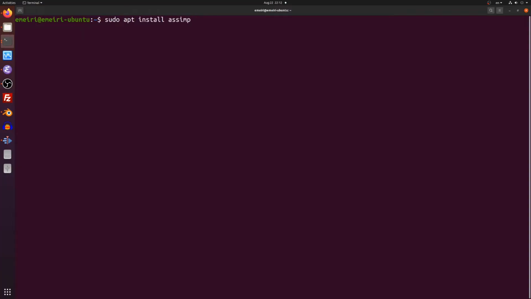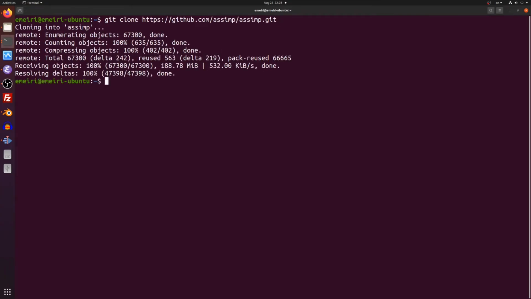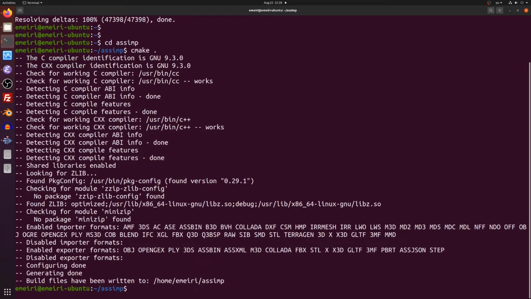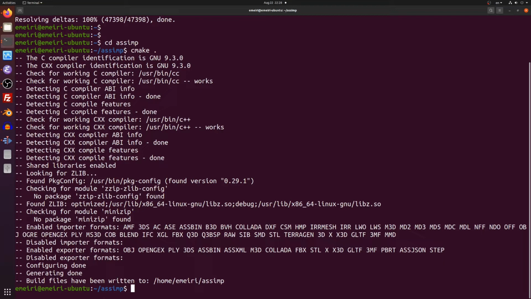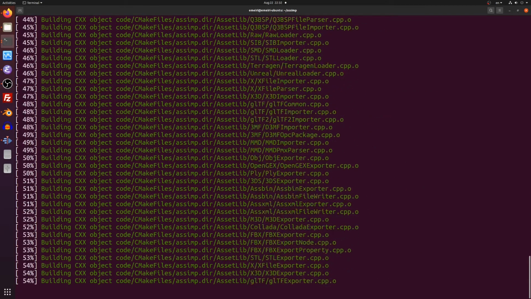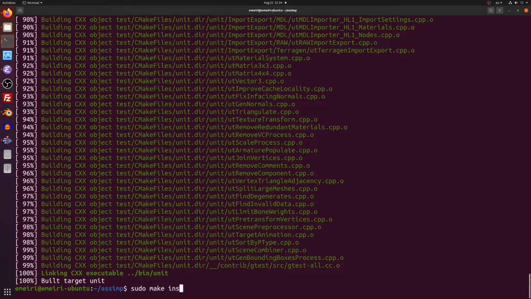If you're on Linux Ubuntu, you can simply execute the following command to install Assimp. If you want to build Assimp yourself, you'll need to clone the following repo, cd into the new directory and execute cmake. If you don't have cmake installed, you can easily install it using sudo apt install cmake. At this point, you may run into various difficulties, mostly due to missing packages. Let me know of any issues in the comments and I'll try to help as much as I can. You can also use the support forum on the GitHub page. If cmake completed successfully, you can execute make and then sudo make install to complete the installation.